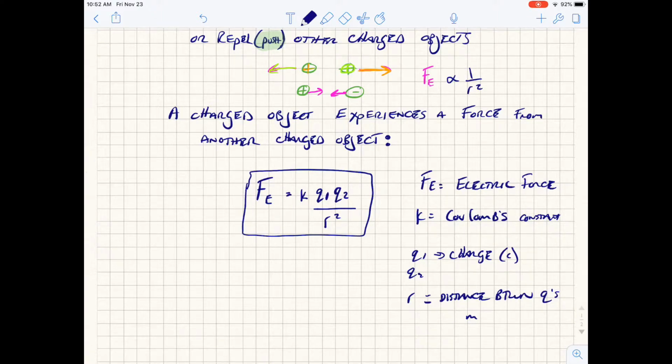Coulomb also discovered not only the coulomb, the unit of charge, but also the relationship between some known principles, and that is 1 coulomb per second, one coulomb of charge flowing past a position every second, is what 1 amp is. And if we have a certain amount of energy, that is 1 joule of energy per coulomb of charge, that is equal to 1 volt.